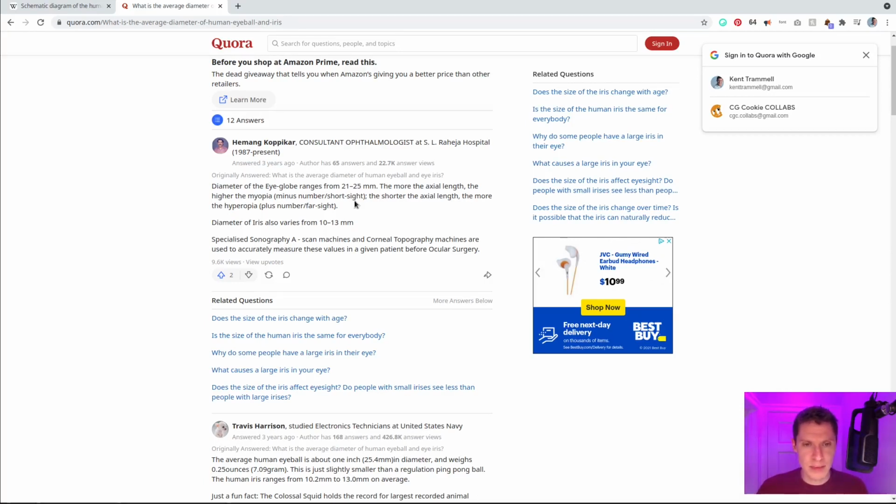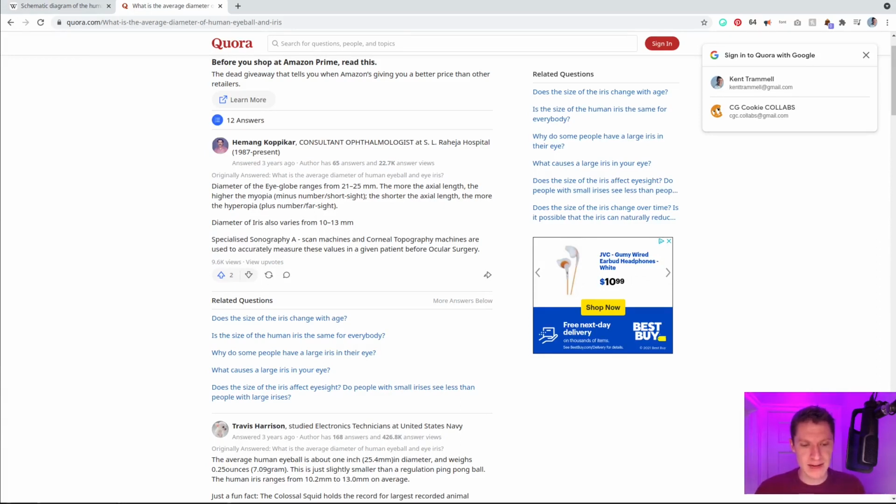And then some additional information, I think, presenting that the eyeball is not a perfect sphere, but I'm not worried about that. I'm going to keep it spherical. And then the diameter of the iris also varies from 10 to 13 millimeters. Okay, so 12 millimeters is actually on the higher end of that range. So practically, what does this tell me as an artist? That the iris is basically half the size of the eyeball diameter, with a little bit of wiggle room if I want to make it smaller or larger based on how it appears to me. So that's what we're going to do.